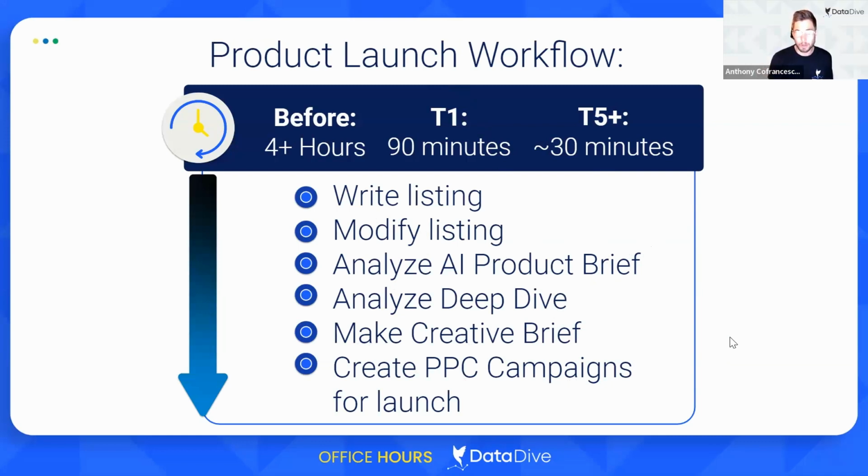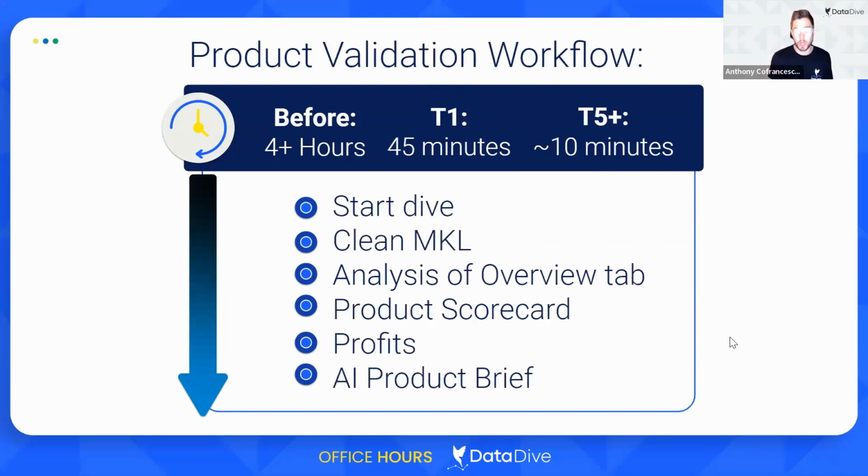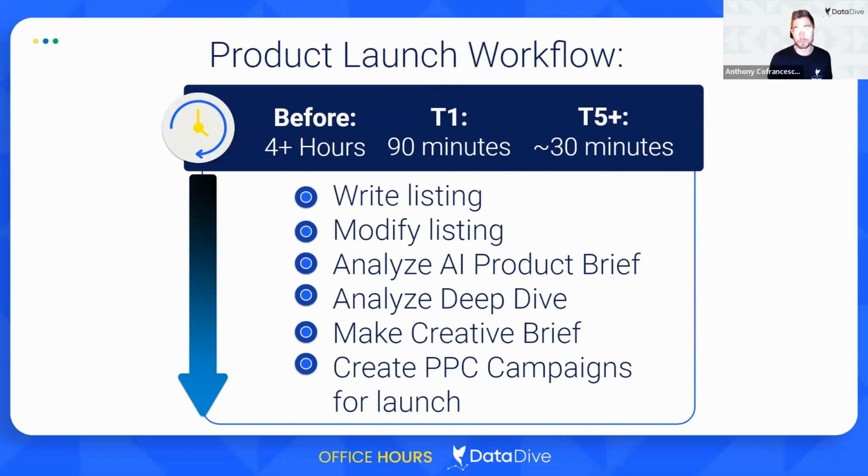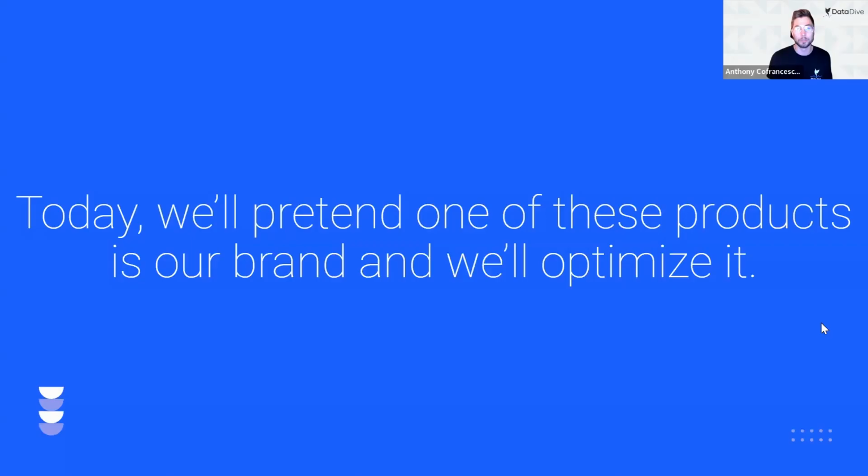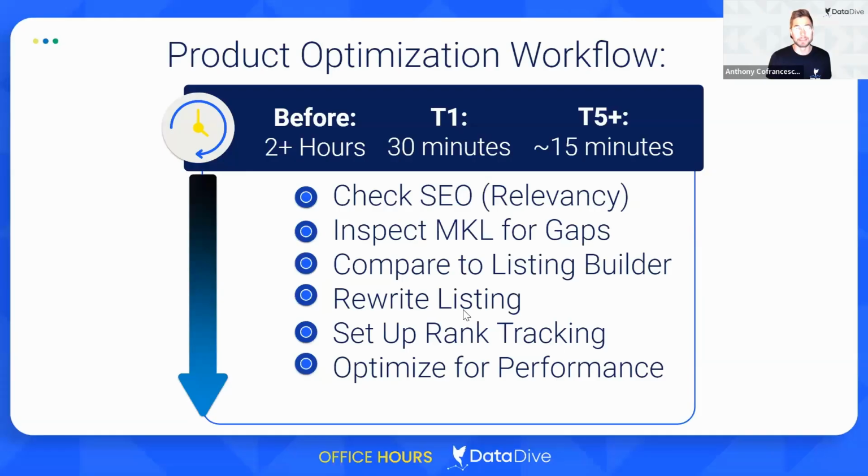So if you don't understand the validation or the launch workflow, go check out those 2 videos that are currently up on the YouTube channel, and it will make a lot more sense. So today what we're going to do is pretend that one of the products in this niche is our brand, and we're going to go through the process of optimizing it.